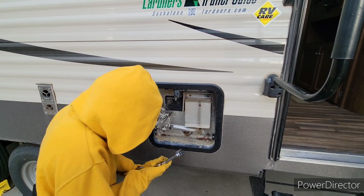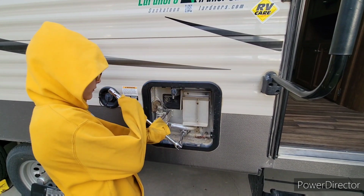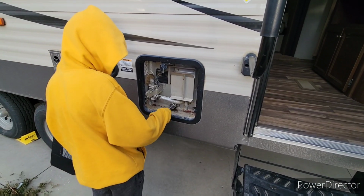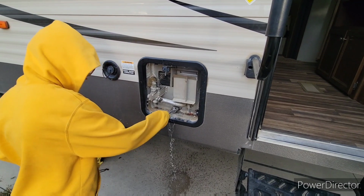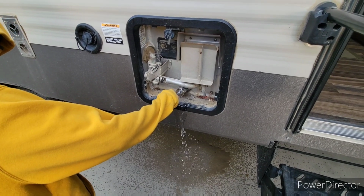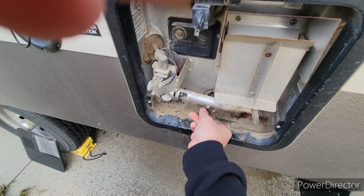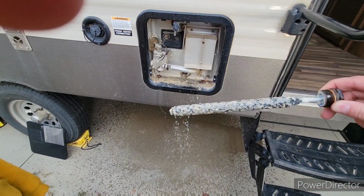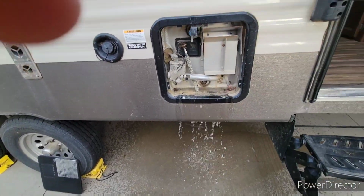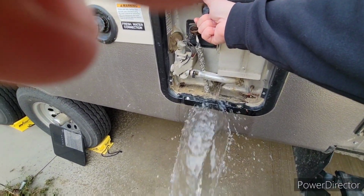Oh, put it back on. Now that it's loose, buddy, just take the head off. Keep on going, buddy. There you go. And you're gonna see all that crud come out. That's all from my anode rod. You want to take the whole thing out. Well, that's actually better than I thought. So the next thing you're gonna do is once this is done draining. What's up, buddy? You sprayed me. Yeah, well, I did.